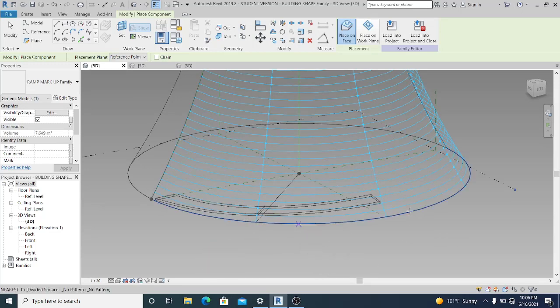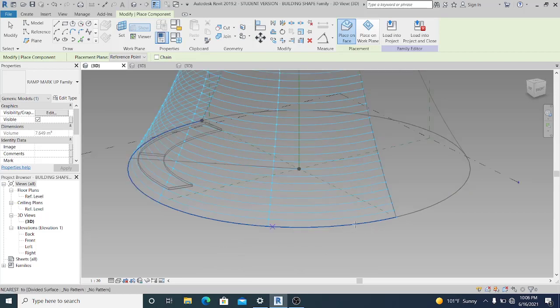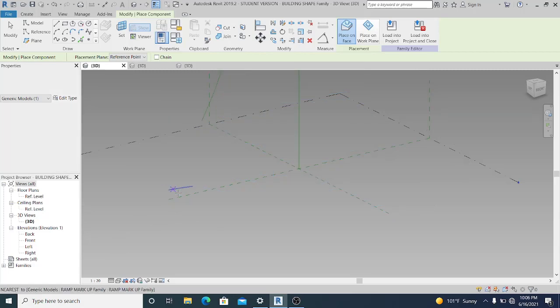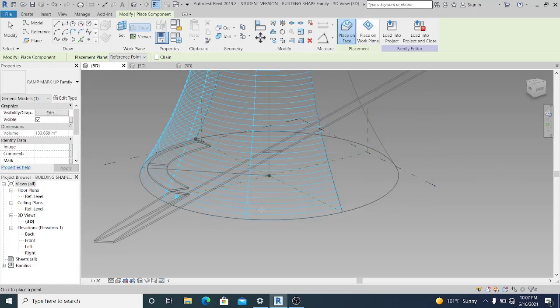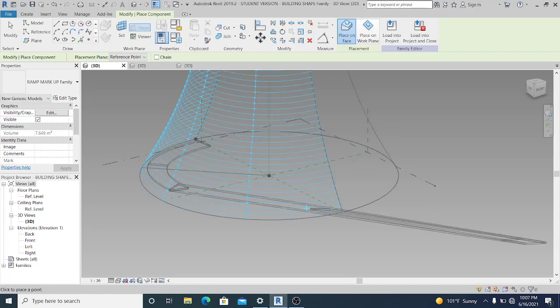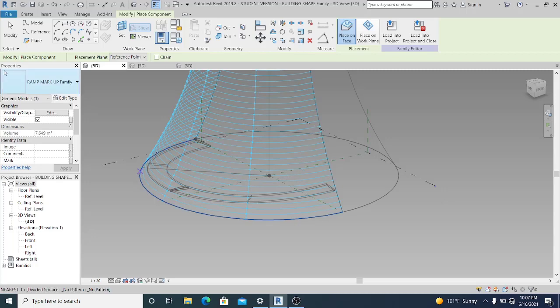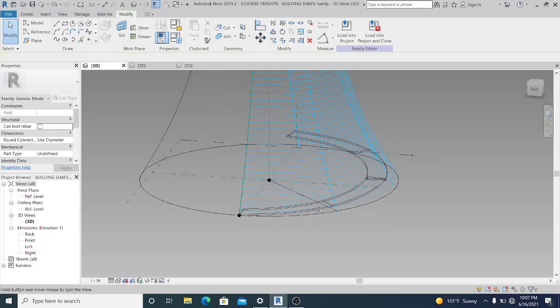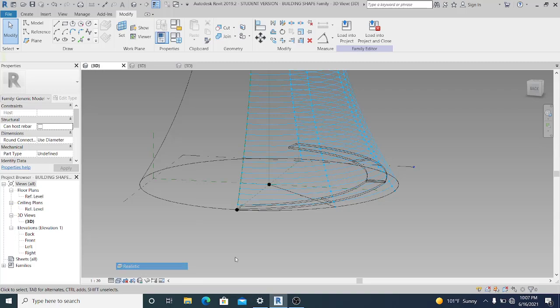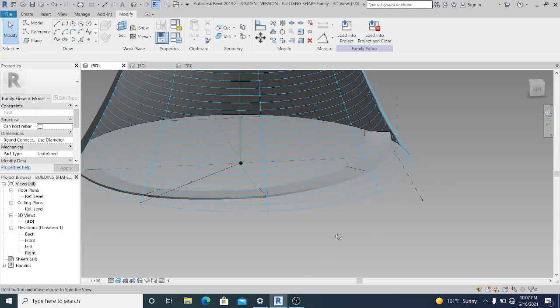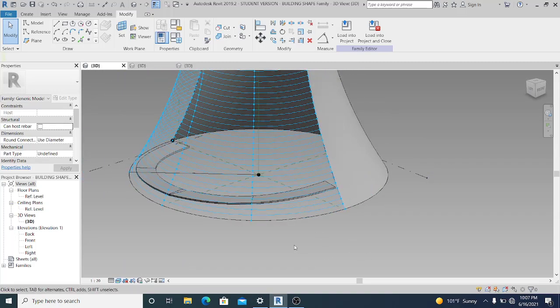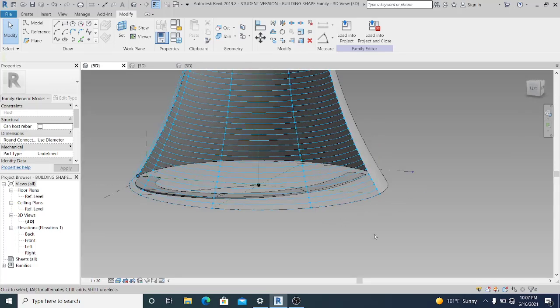Then use your shift to rotate from third node going to the fourth node and to the fifth node of the edge of that one. So if you see, and I change it into realistic, so this is what it looks like. Okay, you get the first ramp.